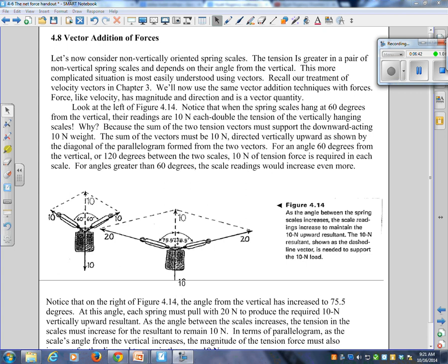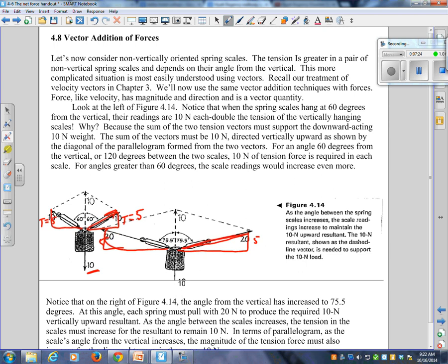What they're really saying is this, and you can draw this in, right? If this is 10 newtons right here, this tension right here has to be 5, and this tension on this side must be 5. And if the vertical components are 5, then what's the hypotenuse going to be? Well, greater than 5, which is why the spring scales show a greater reading. And as you go wider and wider, here I went to 75, the spring scale will actually show 20. Okay? Because again, that has to be 5. And it's just simple trigonometry that tells you why this is so much greater.